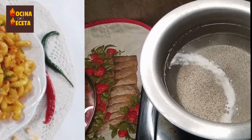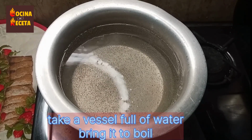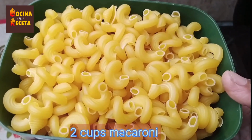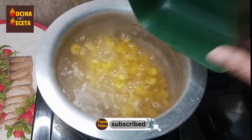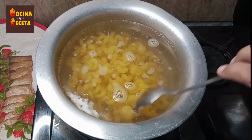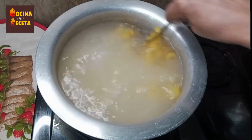First of all, I've taken a pan and poured some water into it and put it on to boil. After the water starts boiling, we'll put in the macaroni. I've taken 2 cups of macaroni and I'm going to add it to the boiling water. Then with the help of a spoon, I'm going to mix it so that the pasta does not stick to each other.